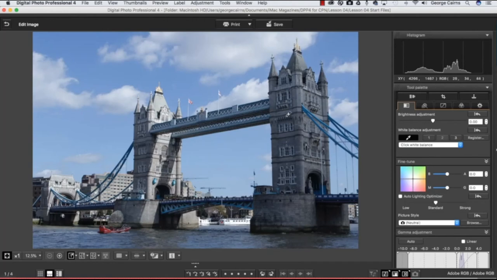And that's cooling down the rather warm colors there, but it's making the shadows look a little bit too cold and blue. So I'm going to go and sample a white window frame in the shadow area. And that is warming this up to create neutral whites. And we've now got slightly warmer looking shadows and indeed warmer highlights as well, of course. And that's a slightly more attractive shot with less cold color casts in the shadows. So it's very useful to be able to make a manual white balance adjustment using the eyedropper tool. So let's pop back to edit image.